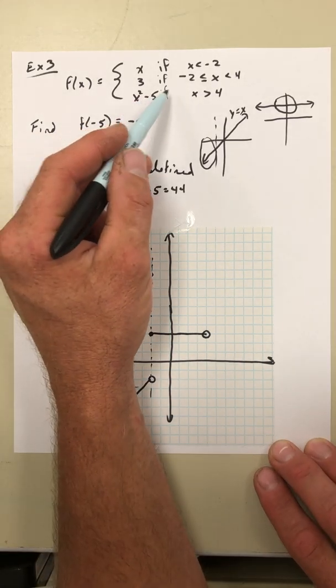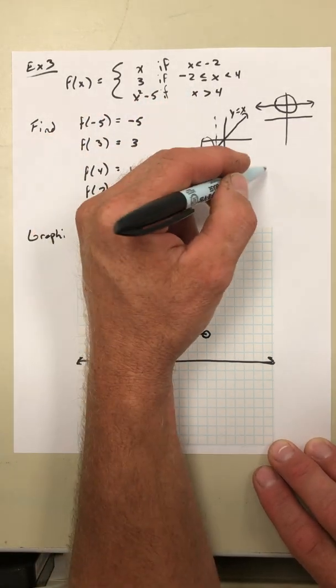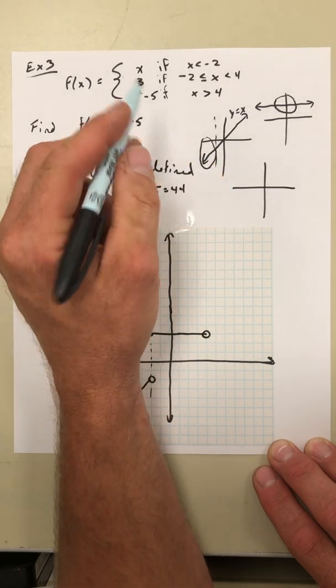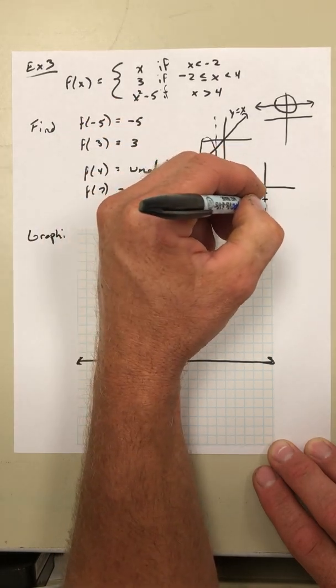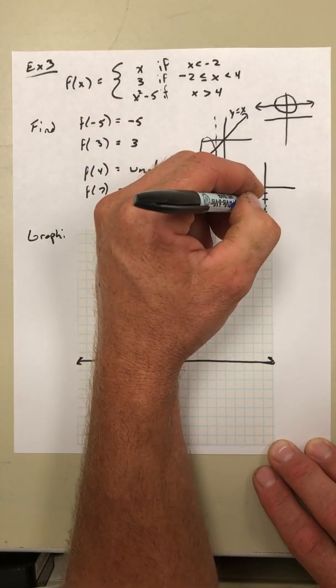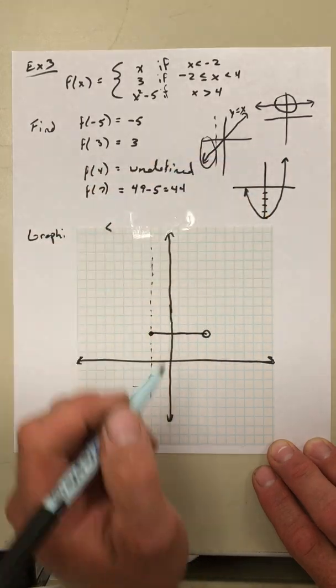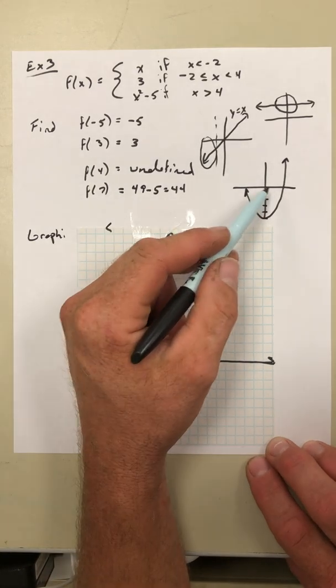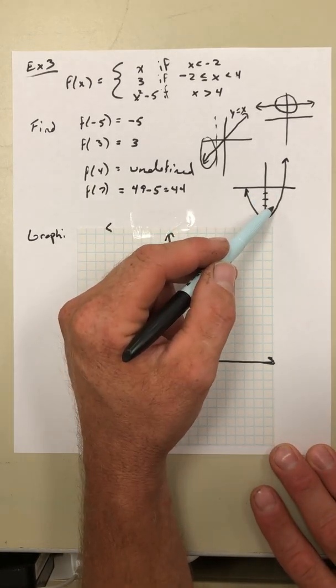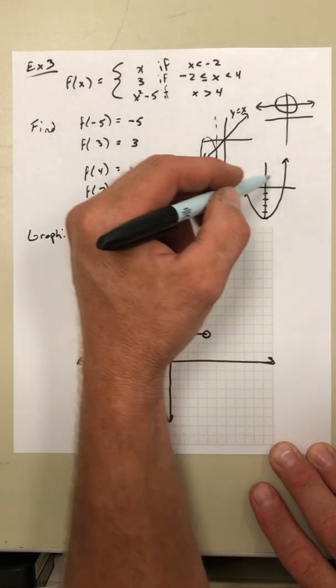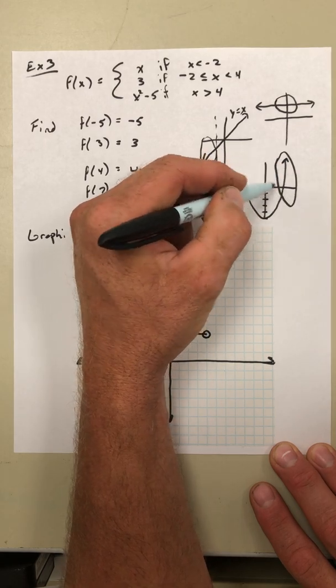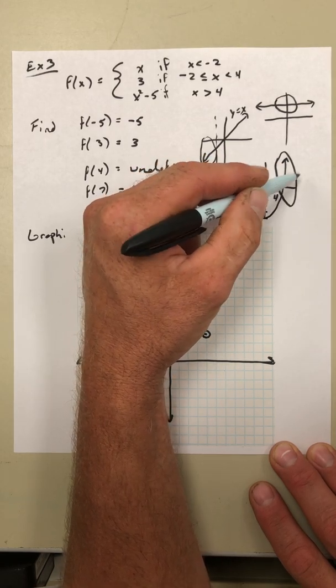And then x squared minus 5 if x is greater than 4. So what does that look like? Well, that's, again, parabolic. We start down here at -5. And it's going up in this manner. So with this one, a little more cumbersome, you may want to plug in some points. So I know we're only interested in this portion of it when x equals 4 or larger.